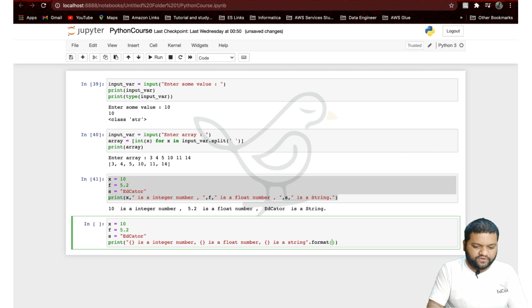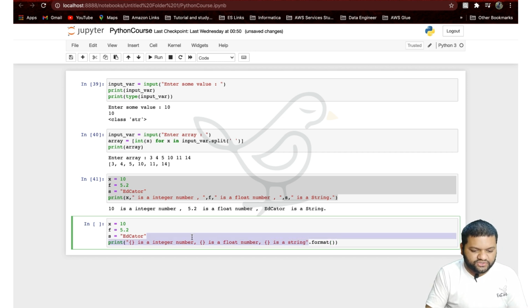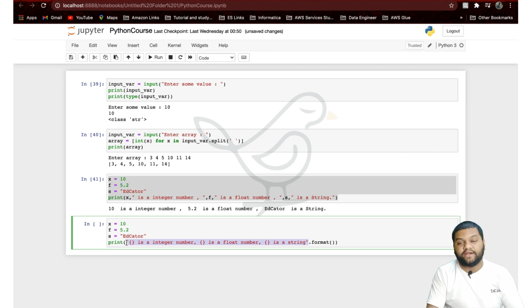Now we will call the format function. So this is the complete string, quoted with double quotes, and the dot is the way to call it, because string is basically a class here. For that class we can call this format method, and we called it here. We have three curly braces in the string, 1, 2 and 3. That means we need to pass three variables here in the sequence we want them in the output string. So first we pass x because we want to print it first, then f, and then s.